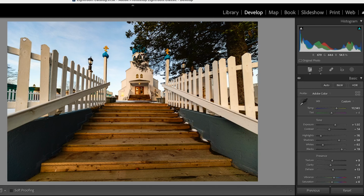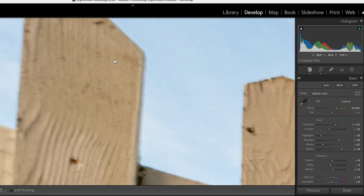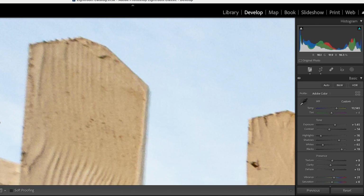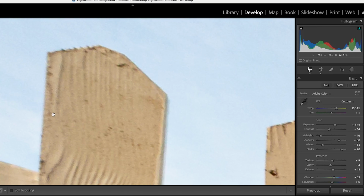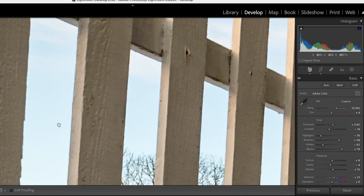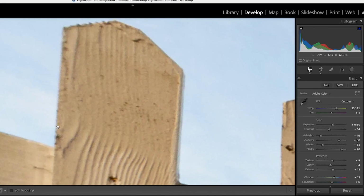Now, if we want to look at the edges, this is f4 here, so it does look a little blurry. Definitely losing pixels, obviously, but looks a little blurry. And if we zoom over here to f8, it looks a little sharper. Once again, losing pixels. And if we zoom over here to f11, it looks the sharpest. So comparing these two, f11 seems to look the sharpest.